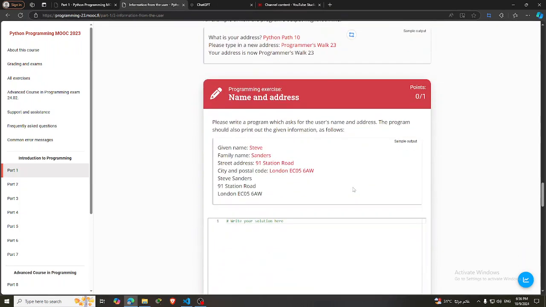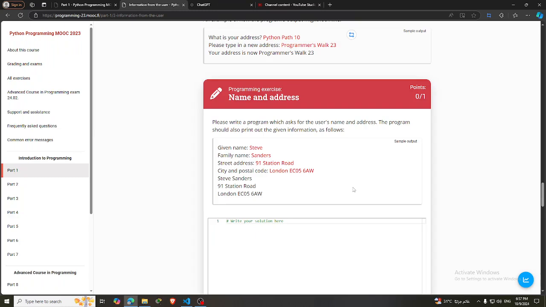Okay, so here we have another programming exercise, name and address. Please write a program which asks for the user's name and address. The program should also print out the given information as follows: given name Steve, family name Sanders, street address 91 Station Road, city and postal code London, EC05 6AW.